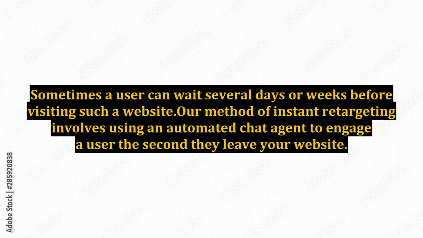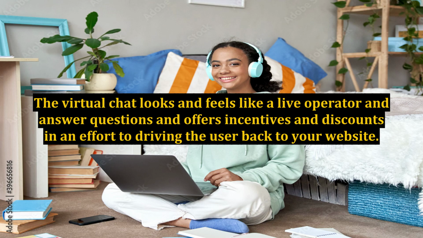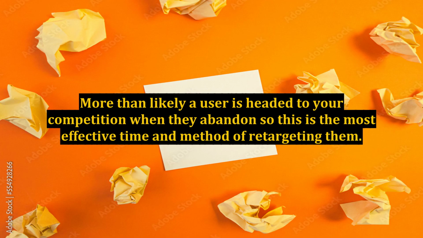Our method of instant retargeting involves using an automated chat agent to engage a user the second they leave your website. This is done by using JavaScript code that evokes a virtual chat agent when the user closes a browser or tab, types in another URL, or uses the back button. The virtual chat looks and feels like a live operator and answers questions and offers incentives and discounts in an effort to drive the user back to your website. More than likely a user is headed to your competition when they abandon, so this is the most effective time and method of retargeting them.